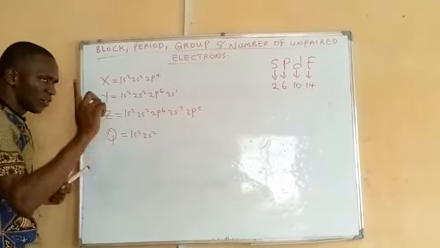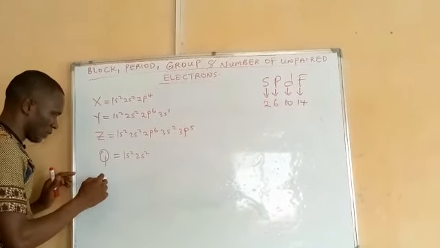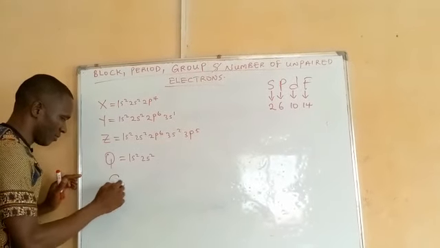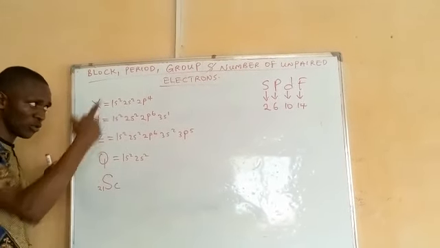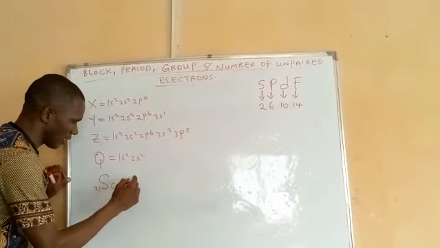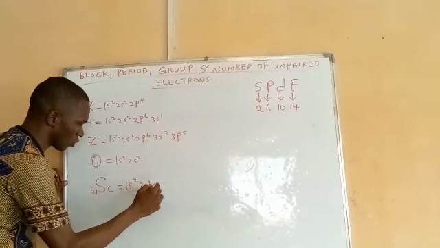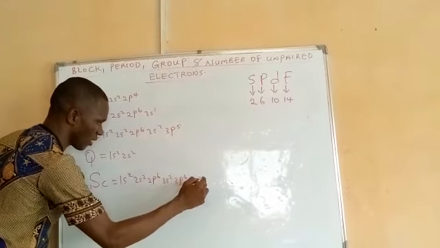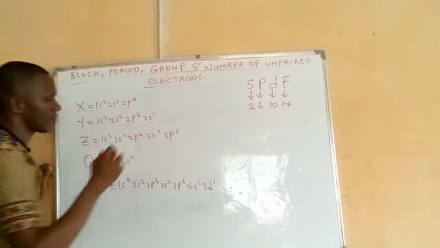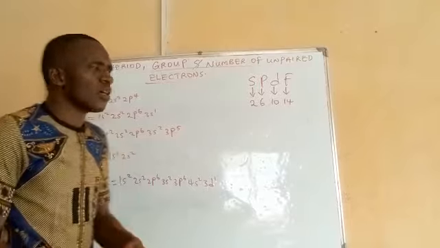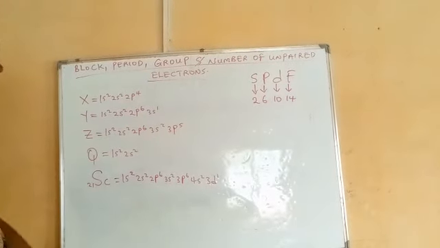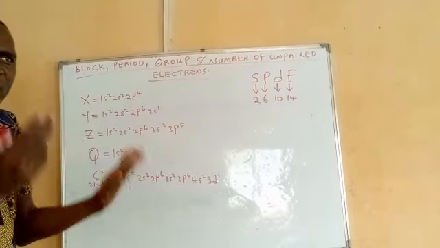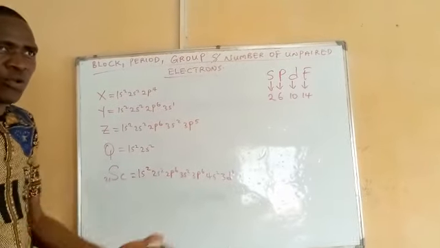Okay, I'm sorry, I want you to add this also. Let's give scandium, atomic number 21. There's something I want you to understand: 1s2, 2s2, 2p6, 3s2, 3p6, 4s2, 3d1. Okay. Now, I said an element has the following electronic configuration. Find the group, the period, and the block of the element.